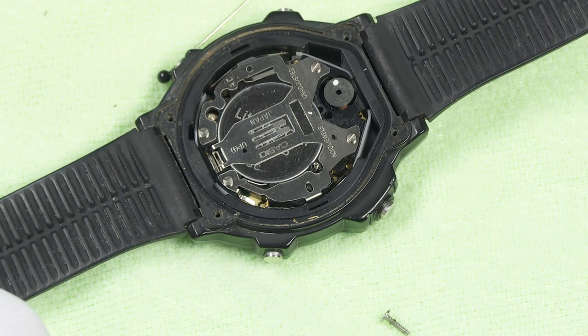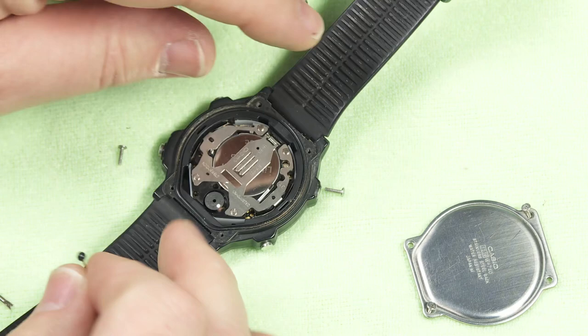Now, before you get too excited, there's just one more step you need to do before you put everything back together. Right there, you can see in tiny letters AC.